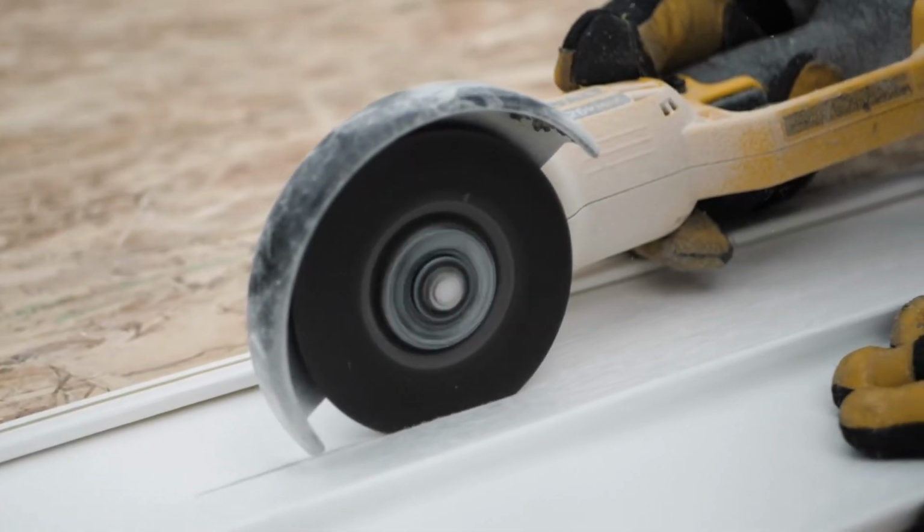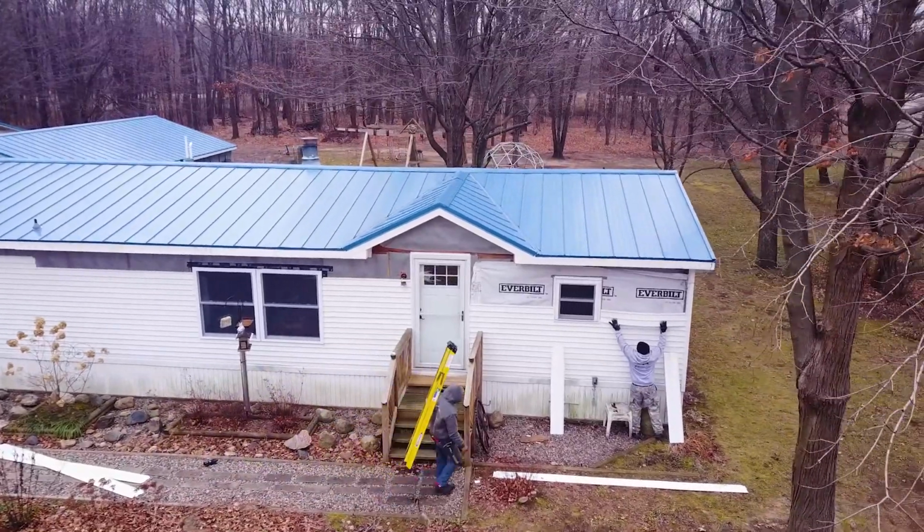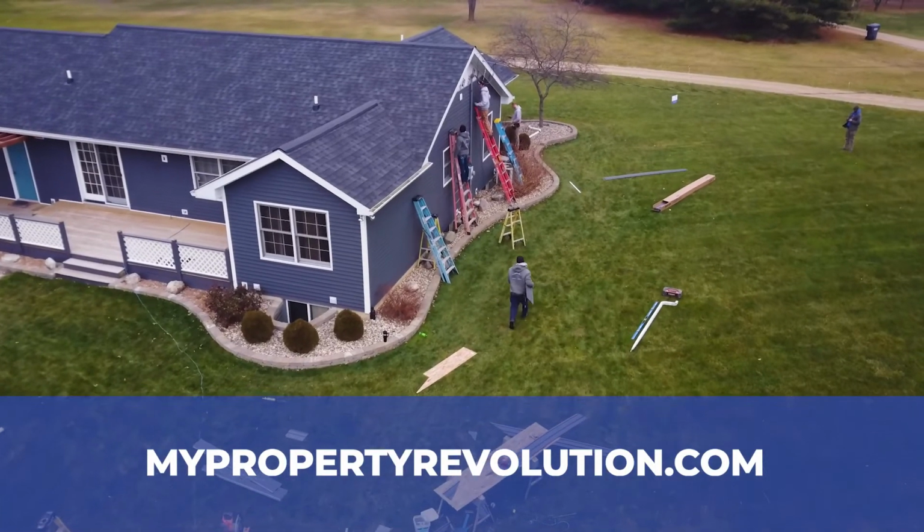So I hope that was helpful information in understanding what goes into a siding project. If you're considering new siding for your home, we'd love to help you here at Property Revolution. Or if you just have a question or there's something you'd like to understand about the exterior of your home, feel free to give us a call or shoot us an email, and we'd be happy to answer those questions for you.